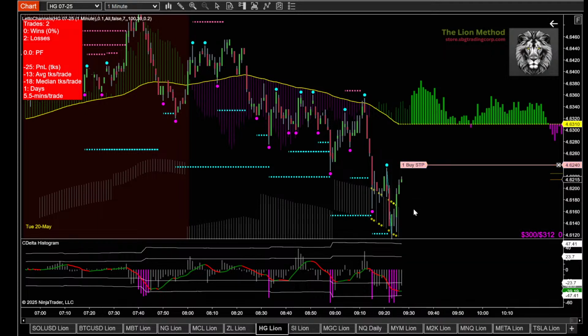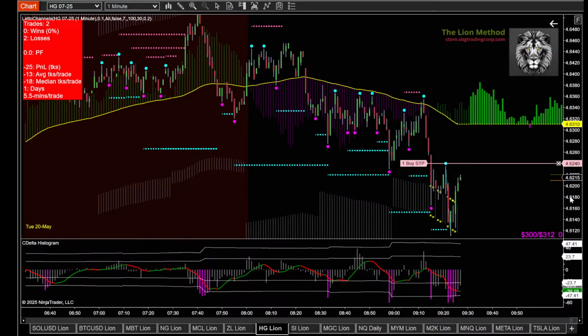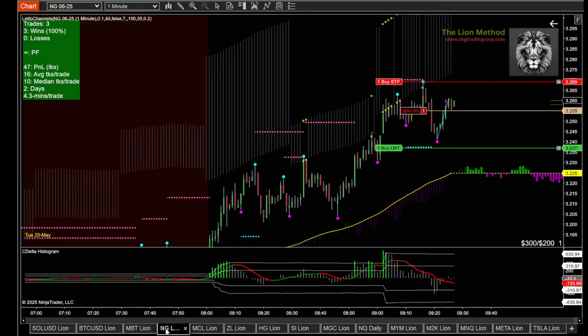I'm going to do a buy stop market in copper right here. So we're oversold, starting to see some lifting of the order flow, getting a little green swing trend line there. Our target is probably going to be right below that 100 MA. Gas is still kind of ticking away.